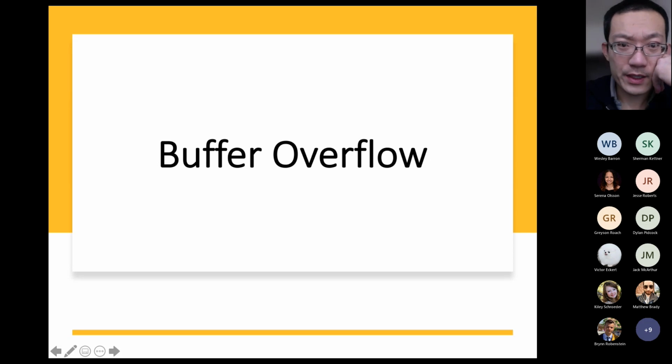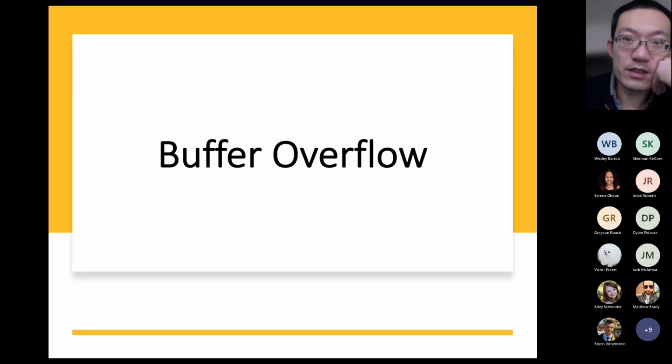This is quite a classic issue in C programming. It dates back to the 1990s. We have many flaws and software bugs in C programs, and many of them are because of this buffer overflow issue.